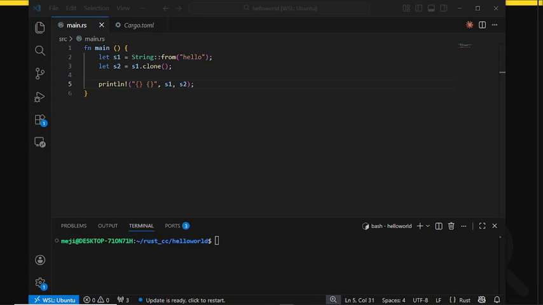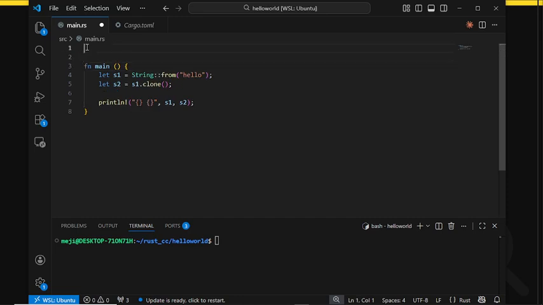Let's see borrowing in action. So we're going to create a function, fn length(s).